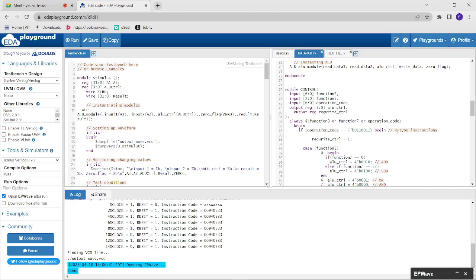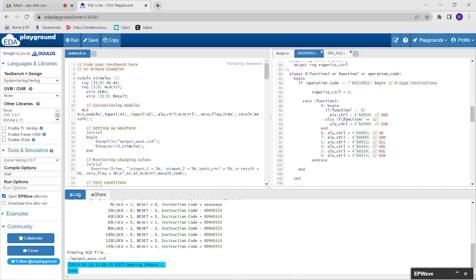In this we have used R type instruction, and based on that, both function 3 and function 7 are used as the operation decider. Function 3 is sometimes the same for two operations, so in that case function 7 is used. As you can see, function 3 is the same for add and subtract, but function 7 is different for add and subtract. So in this case only function 7 comes into play. And with many case statements, as you can see, there are very many ALU controls such as XOR, multiplication, shift right, shift left logic, shift right logic, and OR.